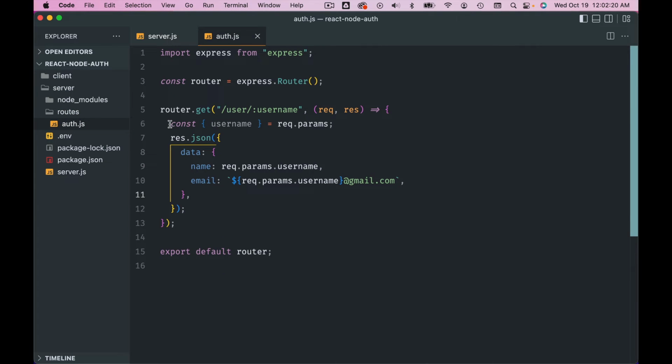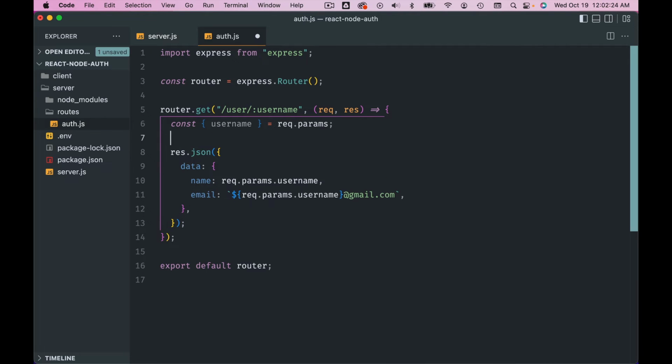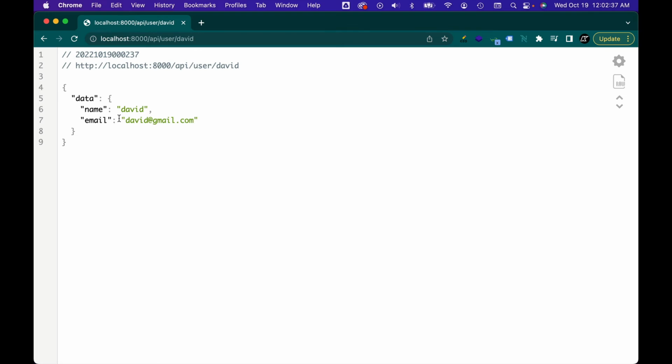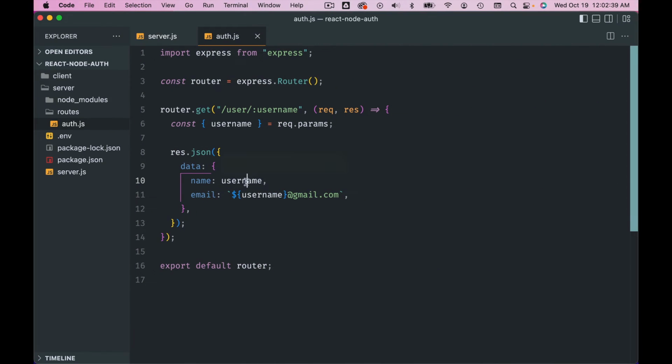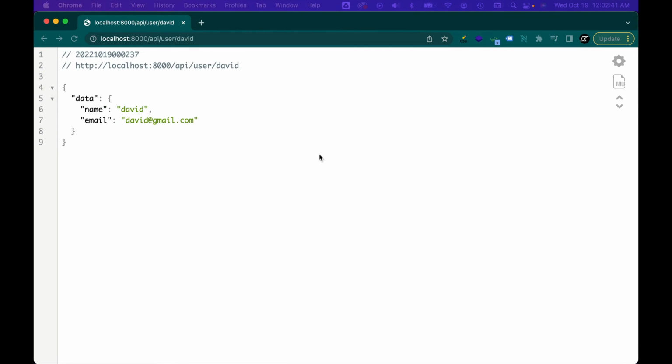Okay, so this is more JavaScript. If it is confusing, please check out my free course on React Node. I have covered all this. Alright, so we destructure username from request.params. Now we don't have to keep repeating that. We can just leave it like that. Okay, so nothing changes. What we try to do is make the first letter uppercase.